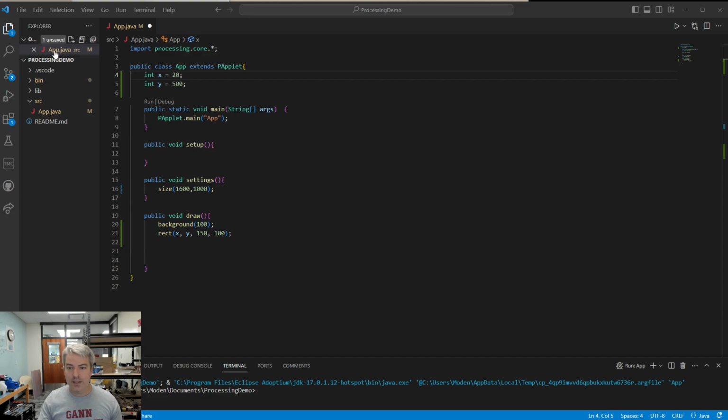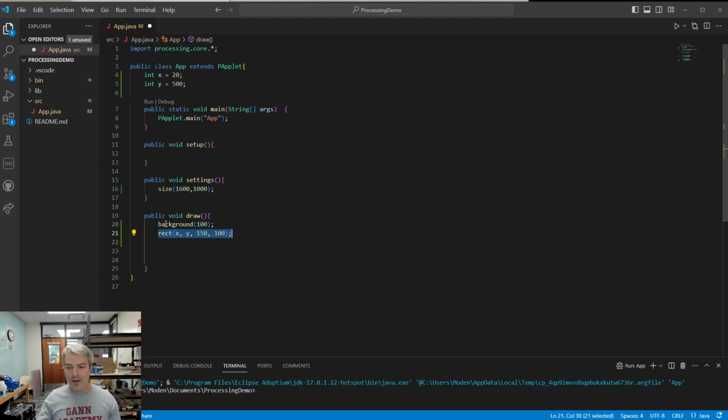So I'm going to start with this section of code. Right now I'm just having draw. I have some X and Y. This is building off what we did in lesson three. We have these X and Y variables, and then we're doing our size. Okay, so I'll go through this in a little more detail. We are just generating a canvas of size 1600 by 1000. We have an X and Y variable that we're using to keep track of the location of our rectangle. Same thing we did in level three.